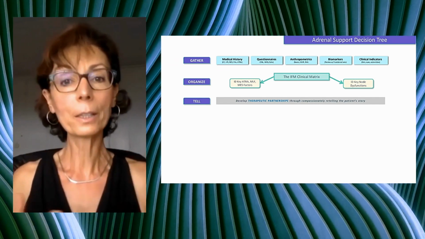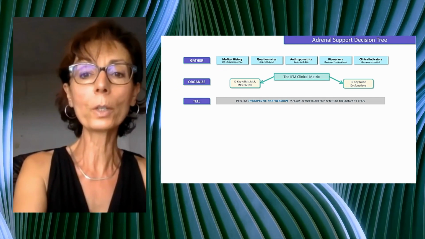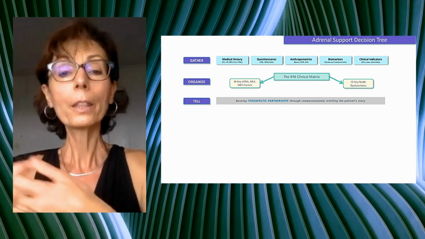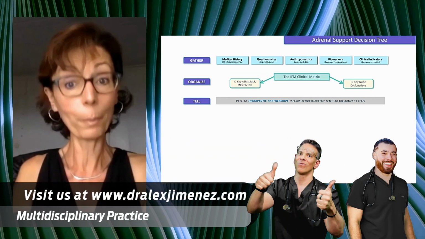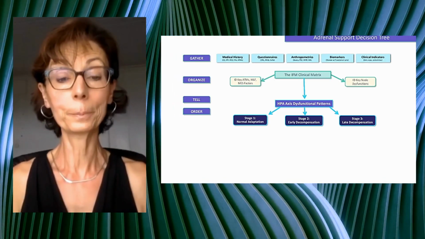So, Mrs. Gonzalez, this is what I think you're telling me. This and this has happened in your history. This is what I find in your physical exam. This is what your body is telling me. This is what I think the problem is. And these are the labs I'm going to order. And I always tell my patients, the labs I'm going to order are either going to prove what I already suspect, or if they don't, then you and I are going to learn something together. But in any case, this is a relationship, the two of us. We're in this partnership together.